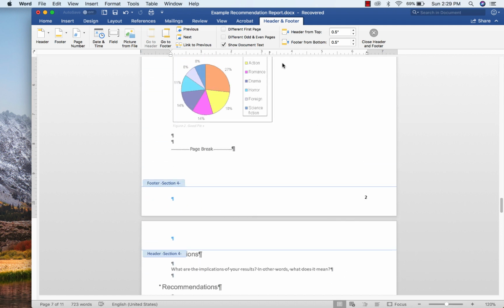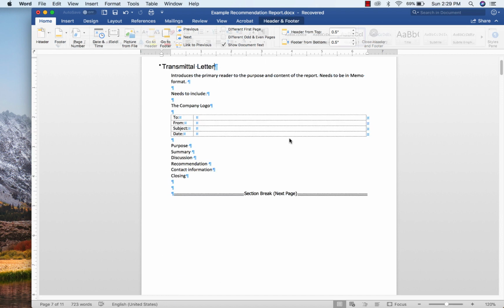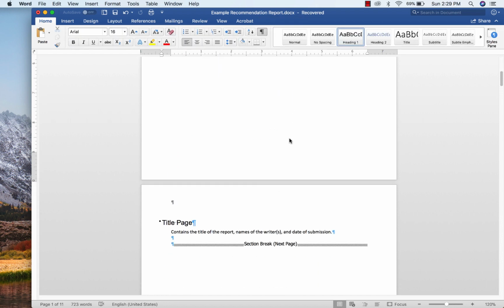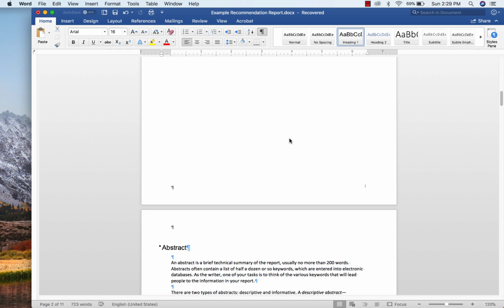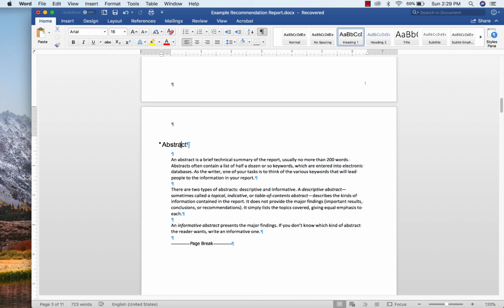All right. So styles, let's go ahead and move into styles. I'm going to close this. Now we all know how to use styles. We did that in an assignment earlier in the semester. There's a reason why we want to use styles. Let me close those out as well. Up here, you can see my heading 1.